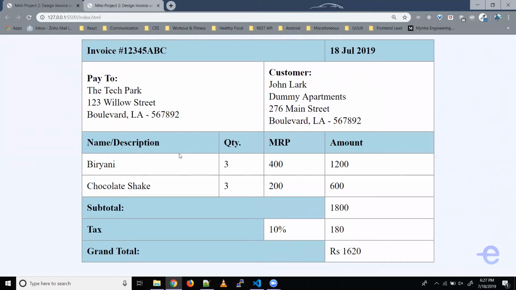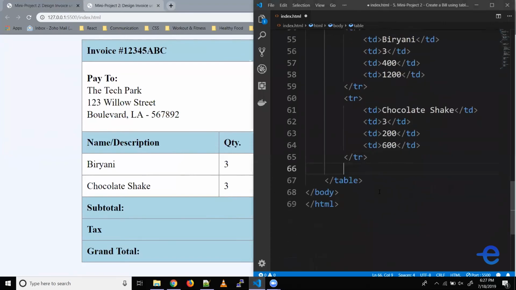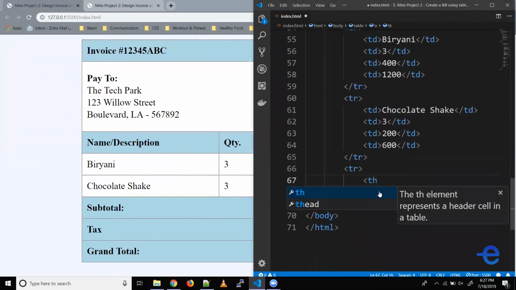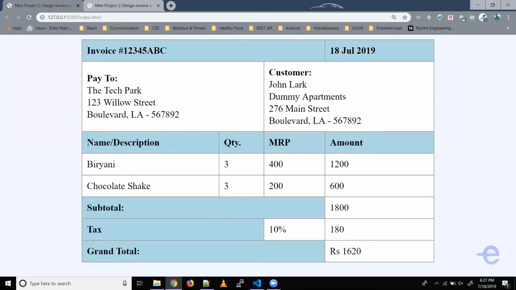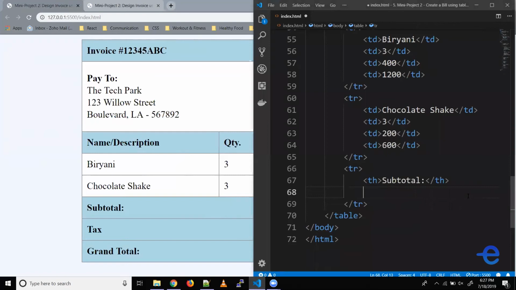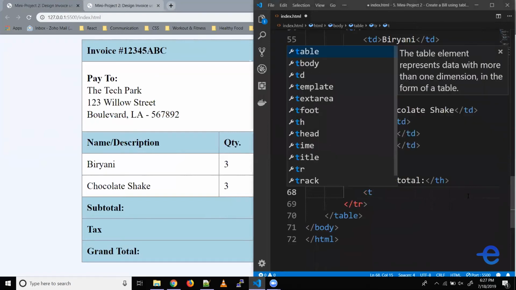All right, so moving on to the next one. So we've got this subtotal row. So let's add that. So another table row, and this is bold, which means it's a table heading. So let's give it a label. So subtotal colon. And the next table data cell is the amount, total amount, which is 1200 plus 600, so 1800.